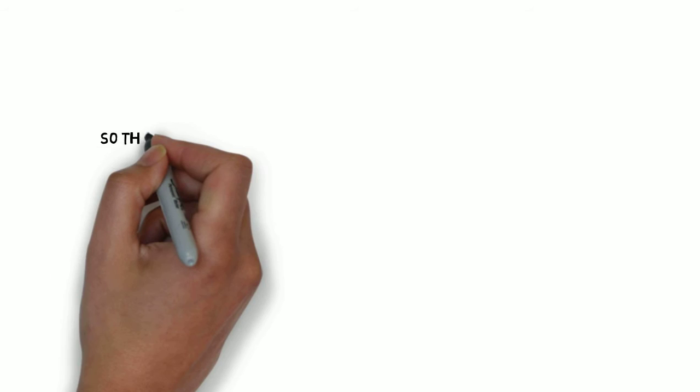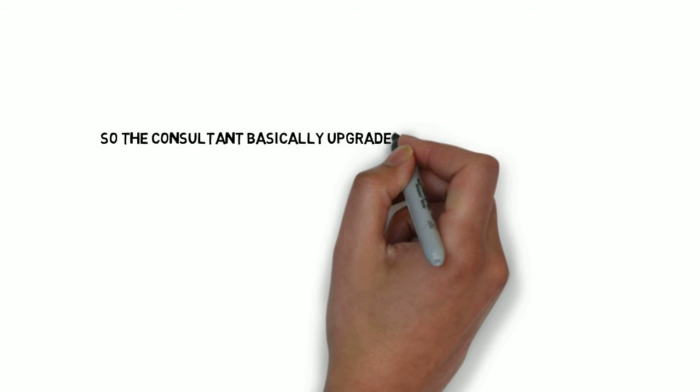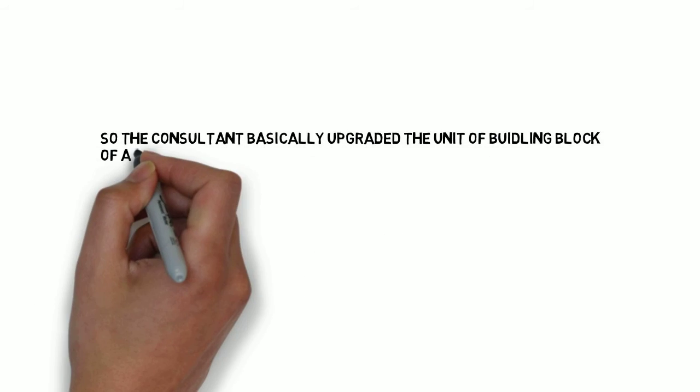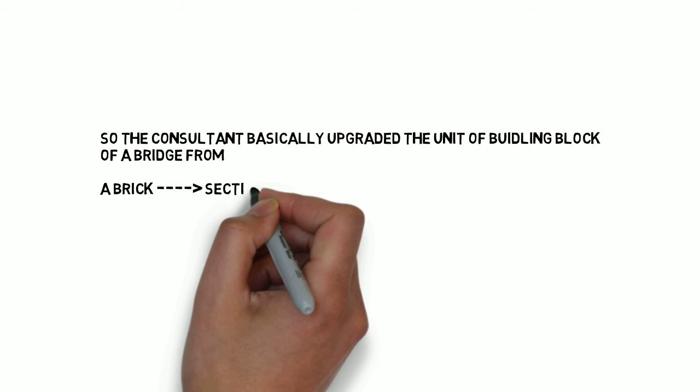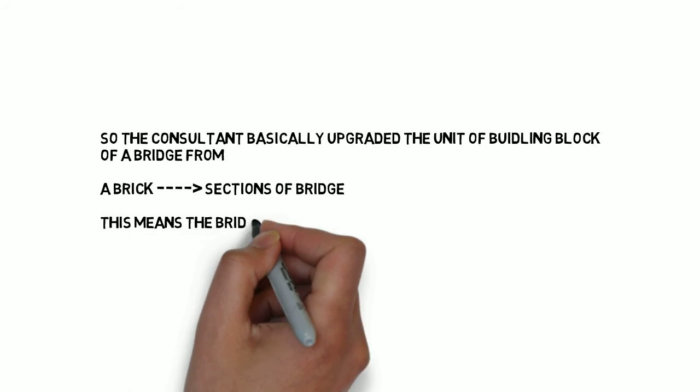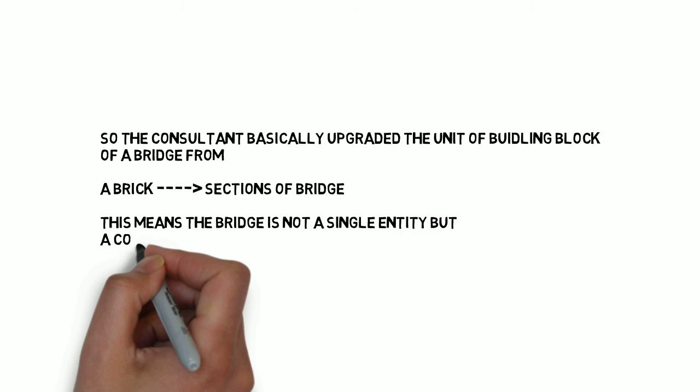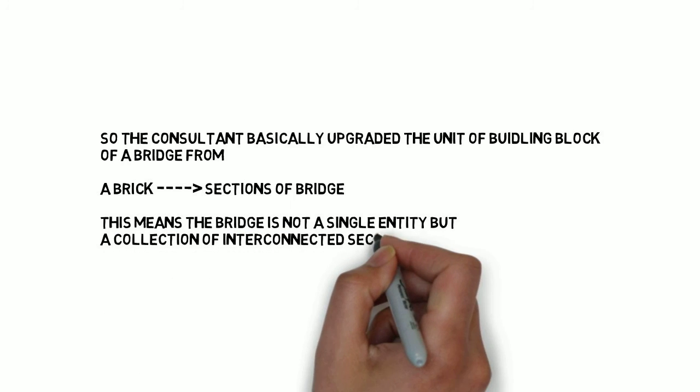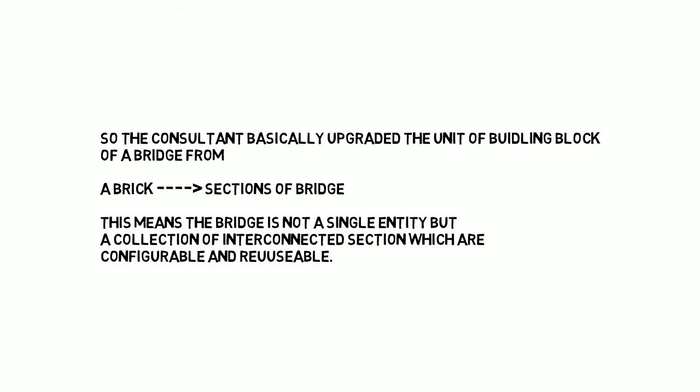If you think closely, the consultant basically upgraded the unit of building block of the bridge from a single brick to a single section of the brick. That means now the bridge is not a single entity anymore. It is an entity that is made up by interconnection of sections which are easily configurable and reusable.